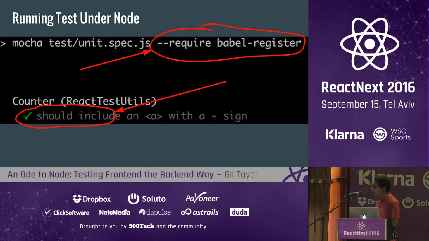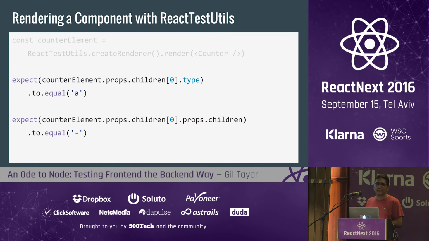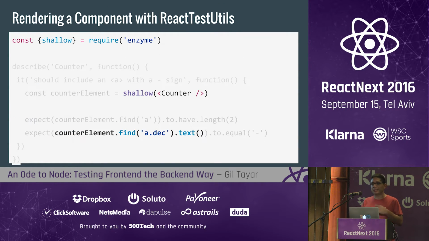And can we do better than this? Well, yes. Let's look at these horrible, ugly React element expectations, assertions. Can we do better than that? And the answer is yes. And somebody alluded to that in one of the lightning talks. There's a nice package by Airbnb called Enzyme. Enzyme because enzymes react quickly, I think. I think that's the point.